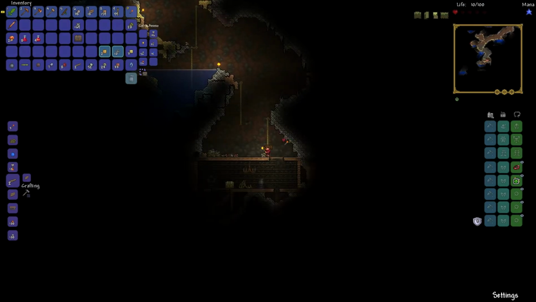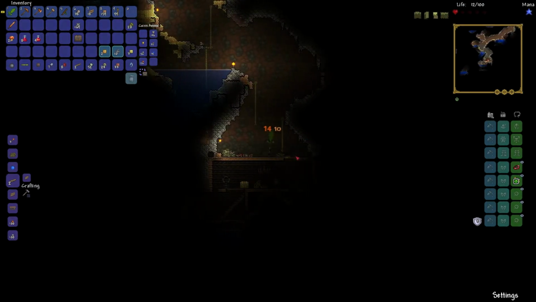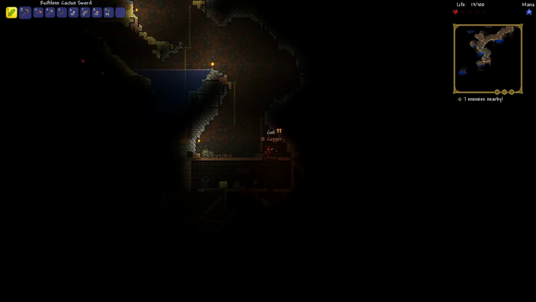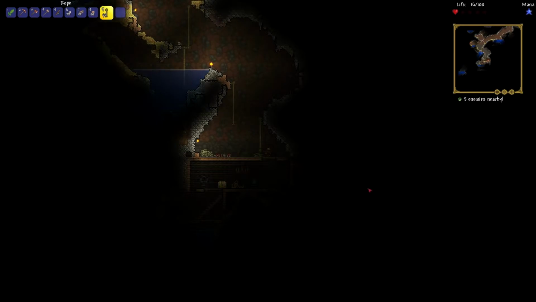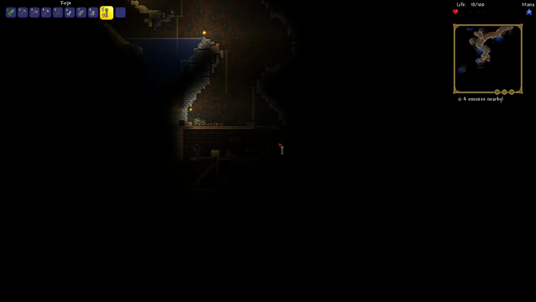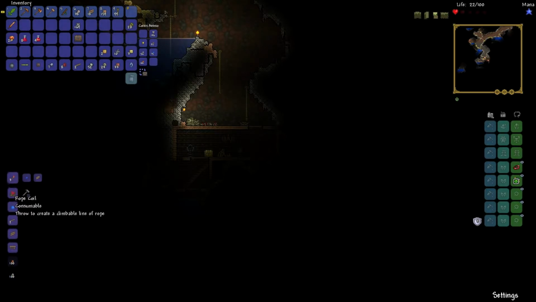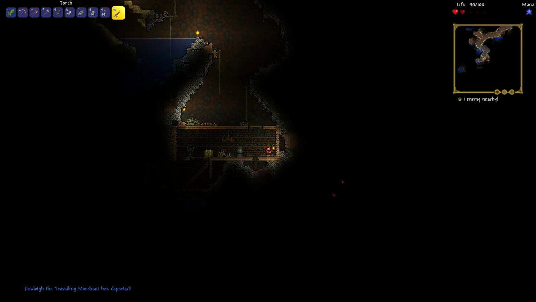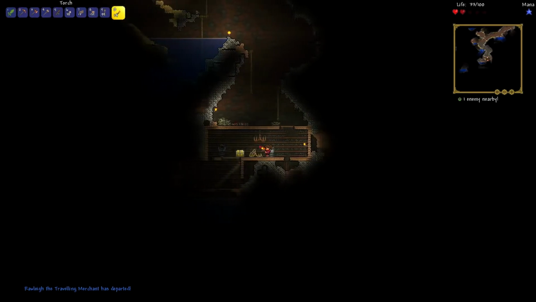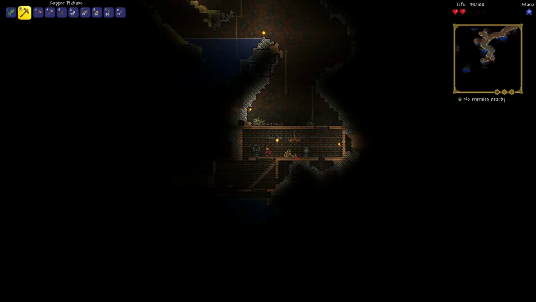Ooh. Oh dear. Black slimes are kind of annoying, because if they hit you, they can give you some sort of blinding debuff. I'm gonna take this chest here. Oh, I need me some more torches. I didn't have time to talk to the traveling merchant, which is fine. He'll come back eventually, at some point.